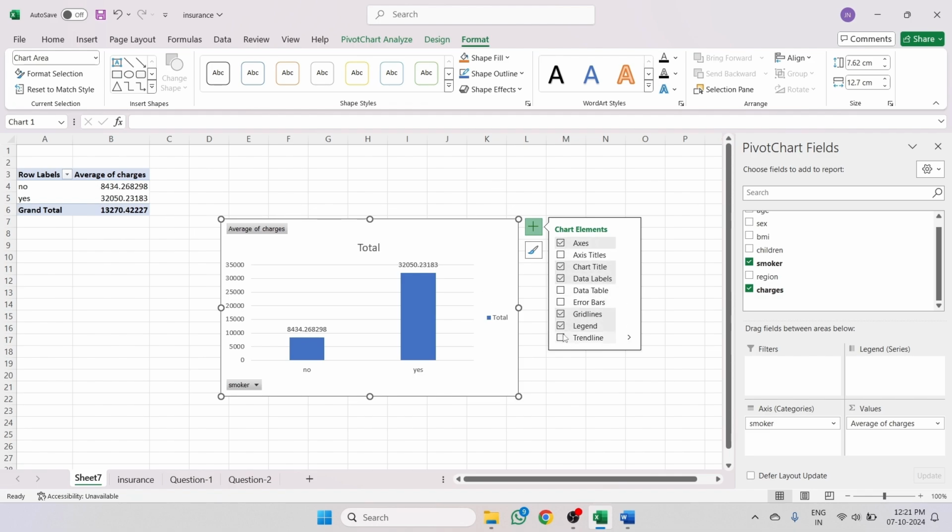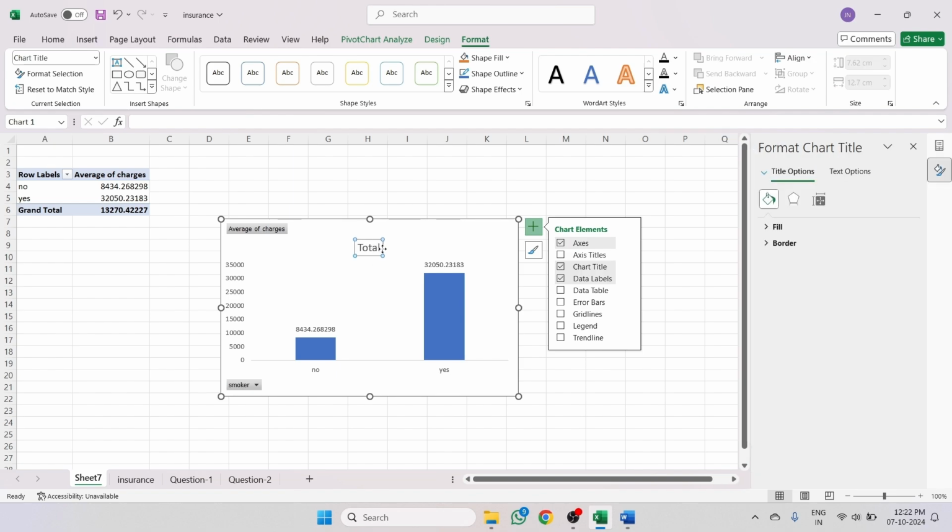Now remove the legend, it is showing total, remove total. Also I don't like this grid line, so I am removing the grid line, just to make it clearer. Now add a title.